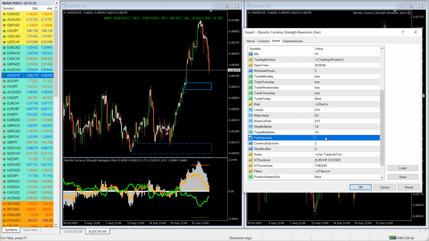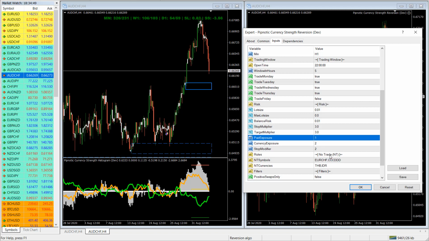Pair exposure, how many positions per pair are we willing to trade? We're allowing only 1. Currency exposure, how many open positions are we allowing that contain, for example, the American dollar? Only 2. What about the stop multiplier? The stop multiplier is a setting that I've added to help prevent hemorrhaging in the situation that we have something that looks like a flash crash. So if we get into a position and price does not come back to the mean, it keeps going, and you hit your stop loss, the robot will see that and say, we just lost this trade on that symbol. Let's take the original stop size and multiply it by 2. So we go from having 3 times to 6 times. So the stop is twice as big. So we give it a lot more space to work out, a lot more buffer.